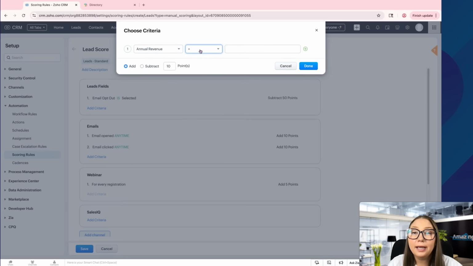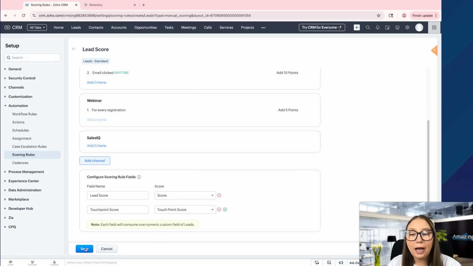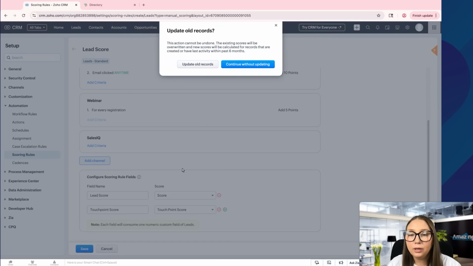So let's say we want clients that are making between $1 to $5 million a year. Then you can put that in here. If the annual revenue is in between those parameters, then we can add points because we know that they're a good lead for us. So you just keep building it out, and then you will save this. And you can update your old records or you can continue without updating. We'll update the old records too.